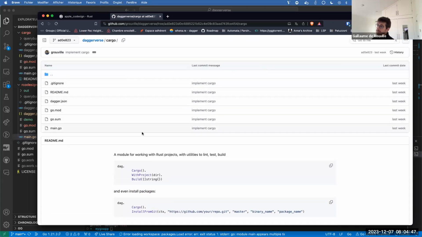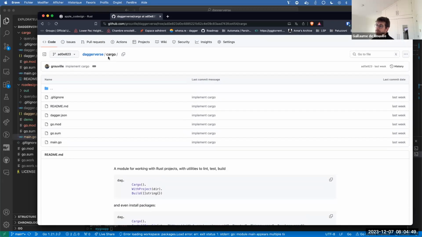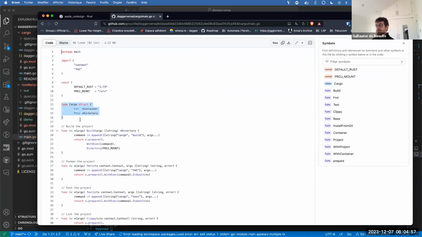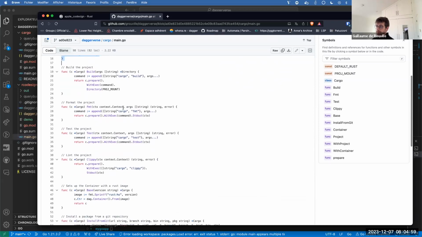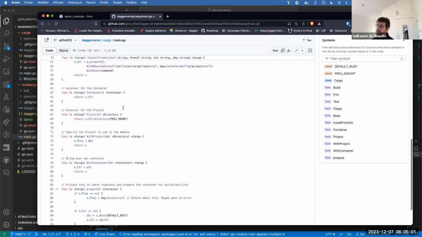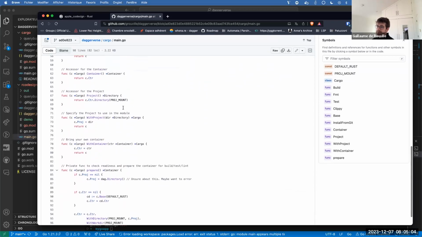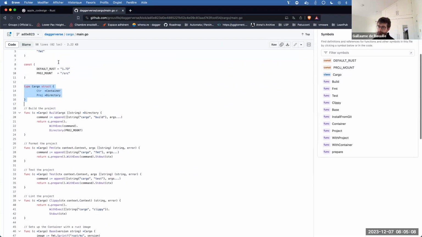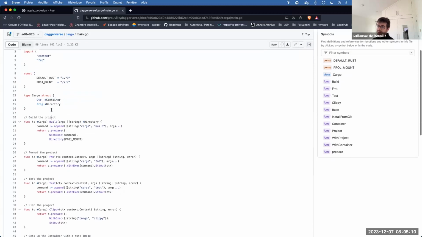Okay, so basically, as you know in Dagger, you can build modules that will represent part of your pipeline. Here, what I want is to wrap cargo, the package manager of Rust, as an easy-to-use CLI command that runs inside containers, inside Dagger.